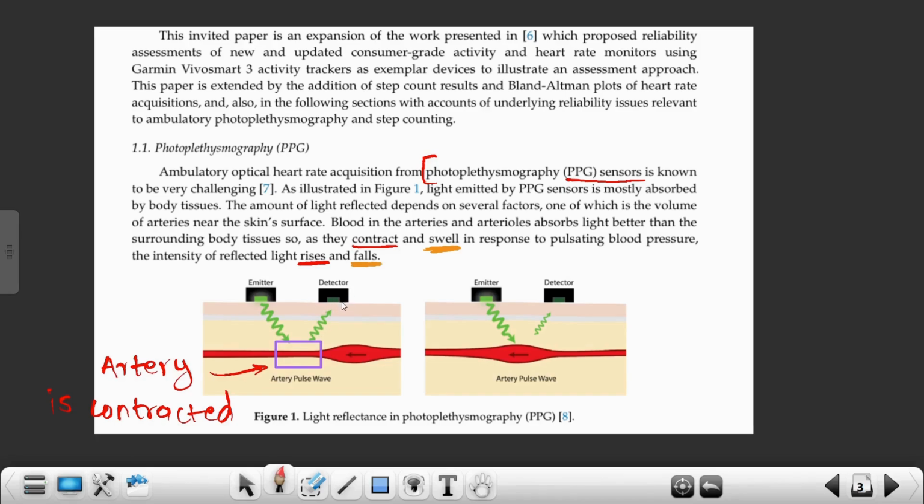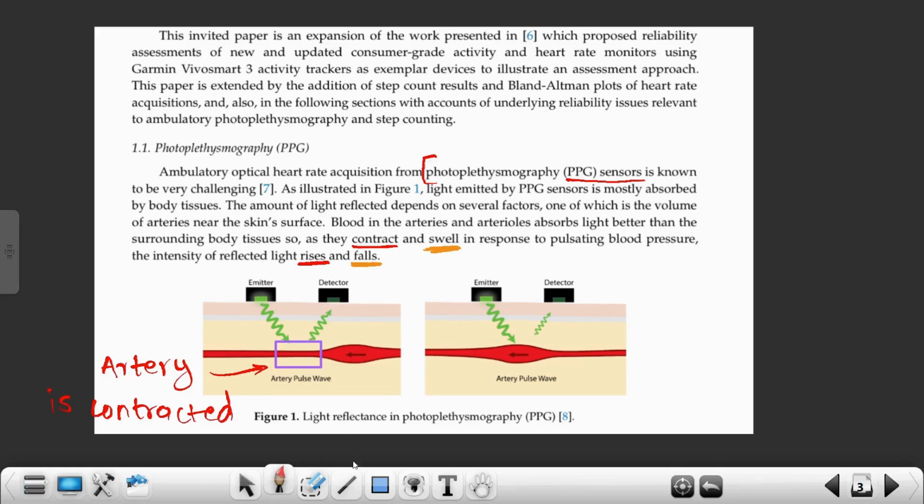Whenever we talk about any optical sensor, we have one emitter and one detector. If you remember, in the line follower robot as well, I had clearly mentioned that in the IR sensor we have one emitter and one detector, or another name for that is transmitter and receiver, right? So the same logic is being applied over here. The emitter is emitting light of a certain wavelength, and the majority of the light is getting reflected back to the detector side, right?